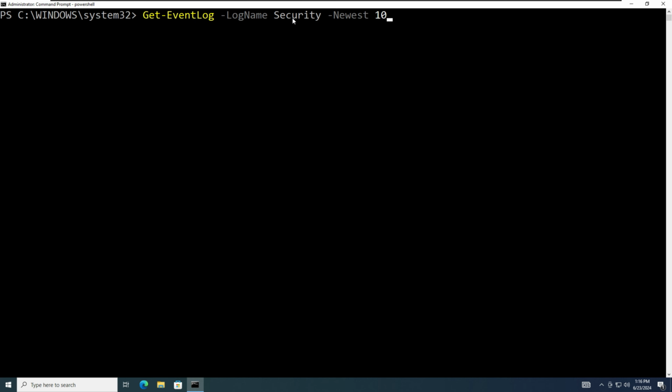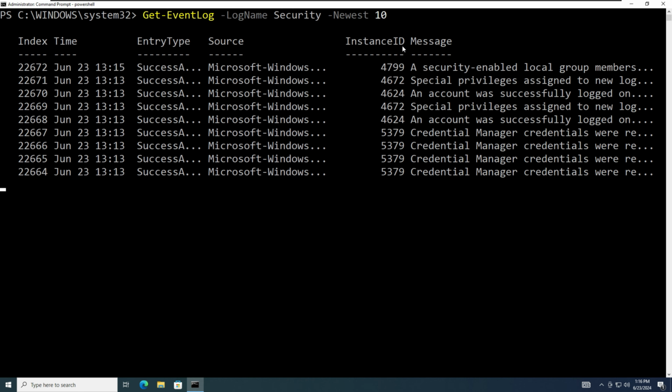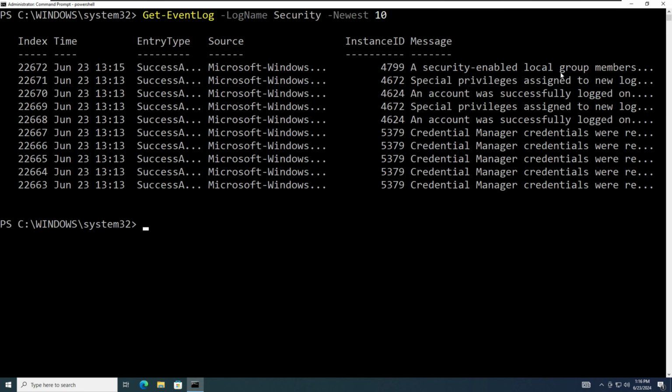I'm looking for the Security log and only the 10 newest entries. When I trigger this, I get the result on my screen. I can see entries from June 23rd, and these are the instance IDs I can see on my screen. This is just for our event logs, nothing else.